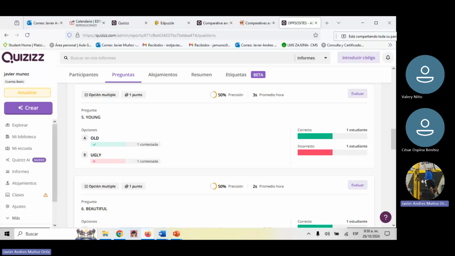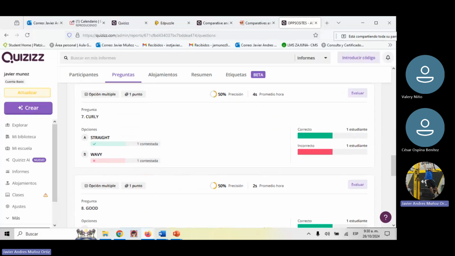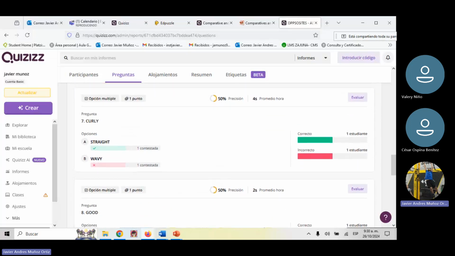Okay, ugly, feo, joven y feo. Yeah, it's possible. The same happens the other way, on the other hand, right? You can be young and handsome, atractivo o guapo más bien, y joven. Okay, let's continue. Beautiful, the synonym of beautiful, pretty, the opposite is ugly. Remember that in the game we had to choose the opposites.